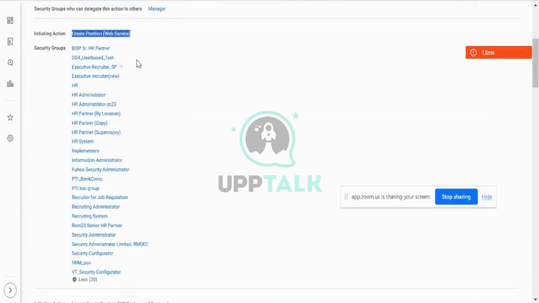But in the real world, this particular create position web service is restricted only to some admin level groups, not to everybody. Only certain admin level groups can run IBs. Not everybody can run an IB. Only very few cherry-picked people can run an IB. Not every Tom, Dick, and Harry is going to be able to run an IB process.